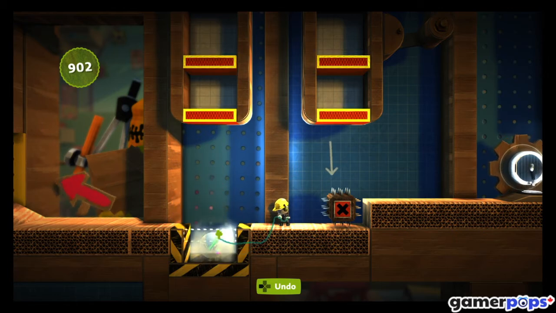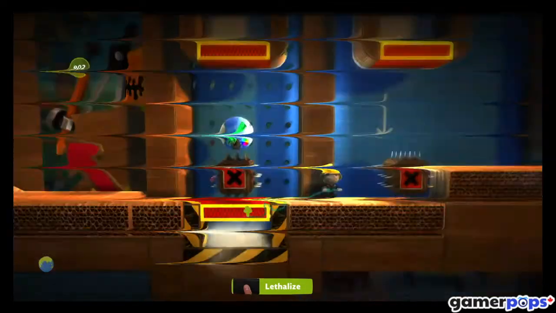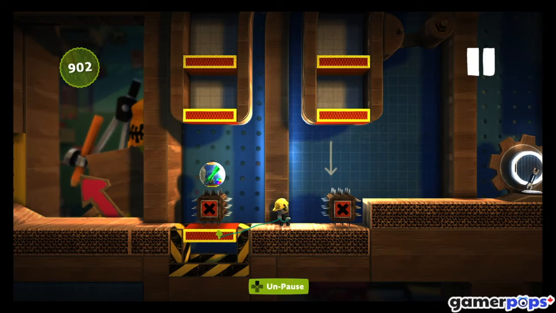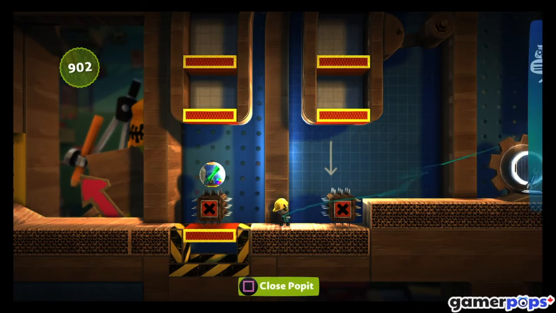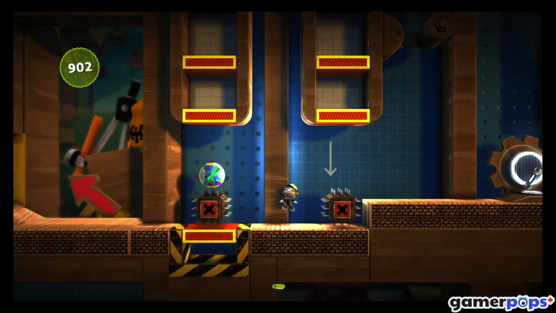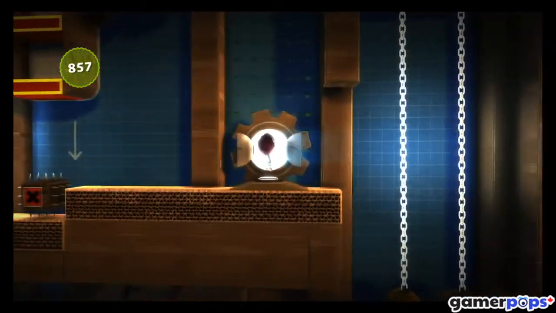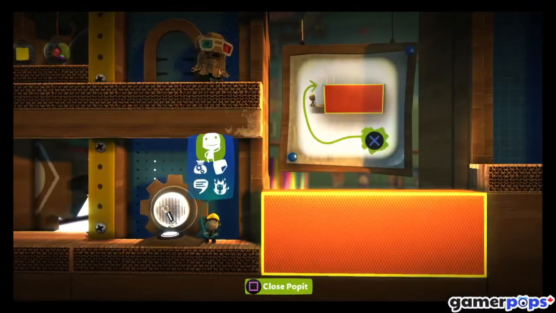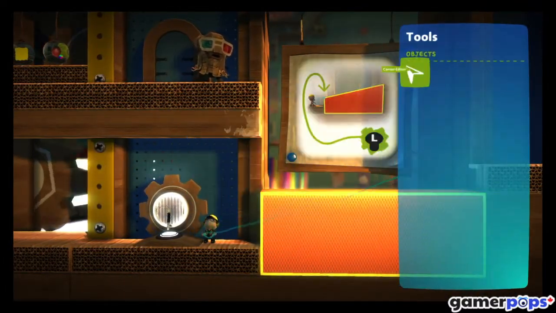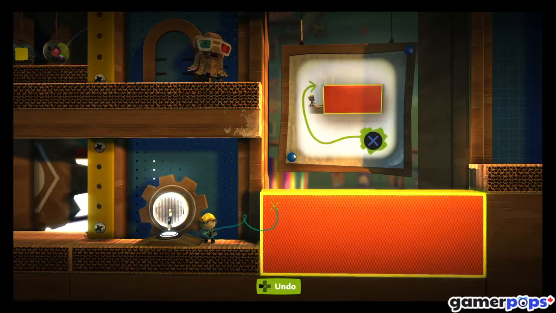So in this case, I've made a mistake here. I can't get that particular piece of decoration or sticker, whatever it is, in that bubble. I know now I will die a horrible death, so what I've done is I went to undo, and it's paused things. I can change things in case a platform is moving. I don't have to worry about trying to hit the platform. In this case, I realized, this isn't going to work at all. I'll just die every time I try that. So I can just rewind to before that and then try again and get that prize bubble, basically.